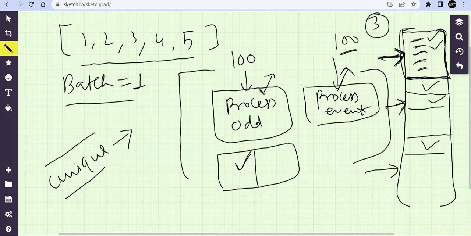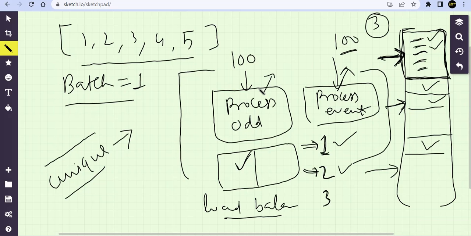No. Okay. So round robin means what? Round robin means, let's say you have threads, right? T1, T2, T3. So T1 will get a chance, T2 will get a chance. It won't wait till T1 is completely done, okay? T2 will get a chance. Whatever is pending from T1 will be there. T2 will get a chance, then T3. It's like load balancing. Round robin is always used for load balancing.